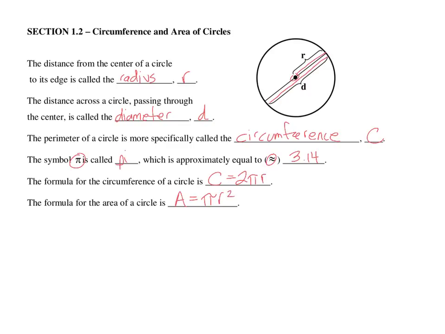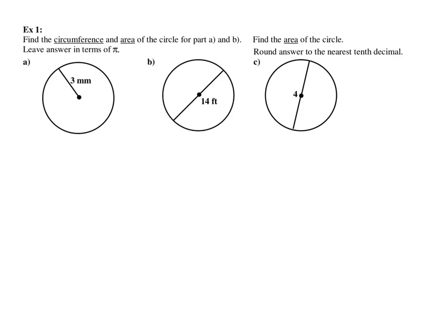Here's one little trick to remember the difference between these formulas, because students often confuse them. To remember the circumference formula, just remember this: twinkle, twinkle, little star, circumference equals 2 pi r. I'm not going to do that again. You get it one time. Just remember twinkle, twinkle, little star, and you'll remember the circumference formula and won't confuse it with the area formula. All right, going on to the next part.